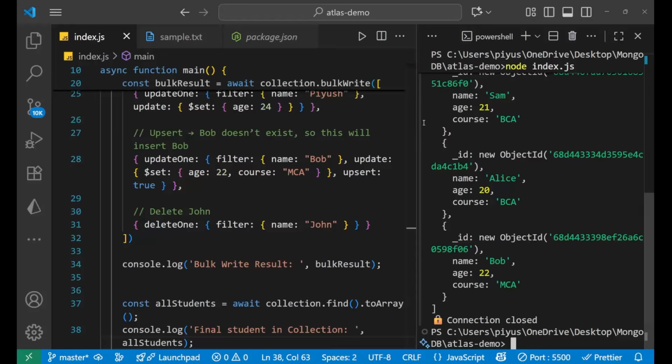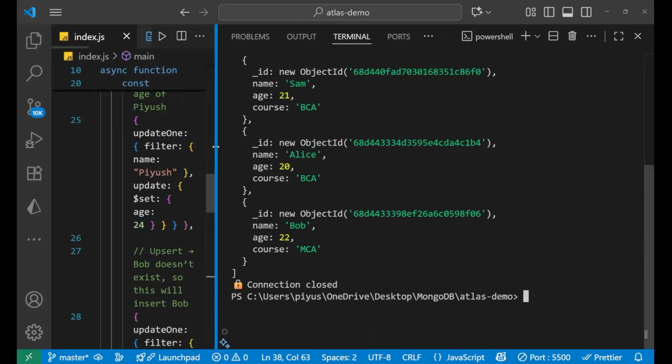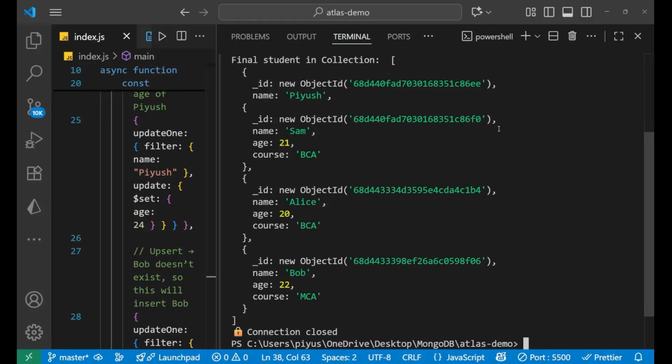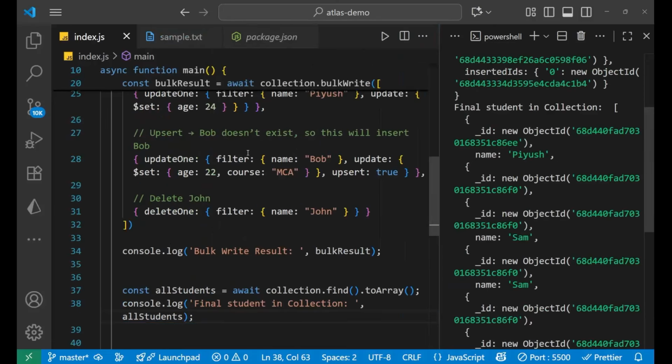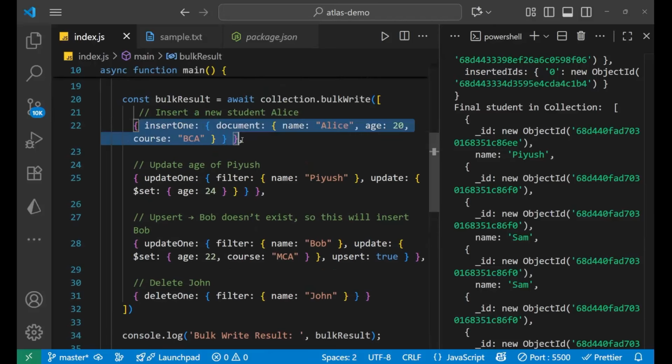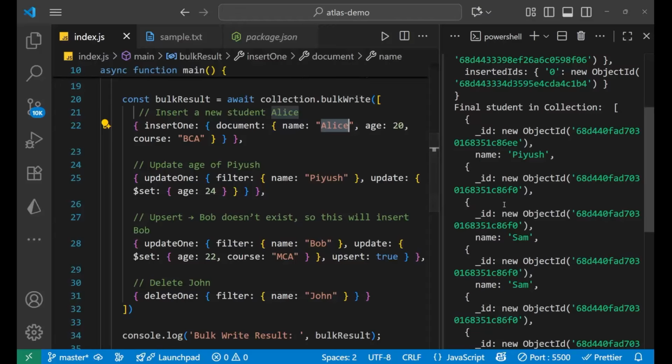and yes, now you can see I got all the results here, right? Let me show you. If you look at the first one, it is inserting one data where the name is Alice, the age is 20 and the course is BCA, right?